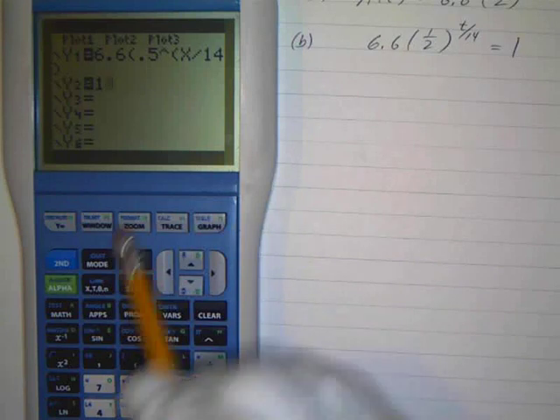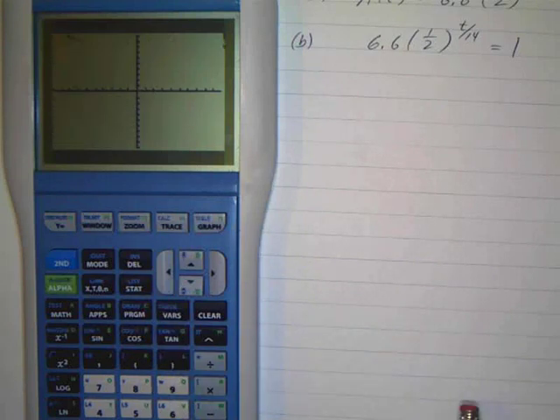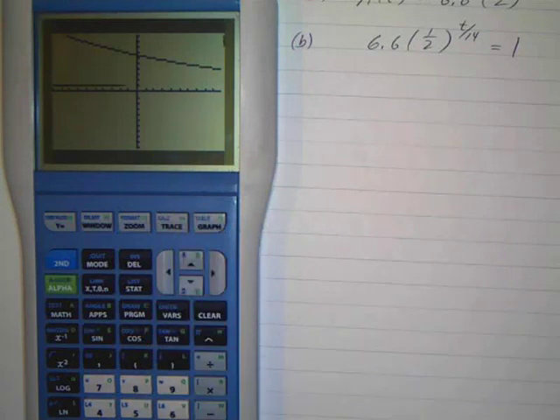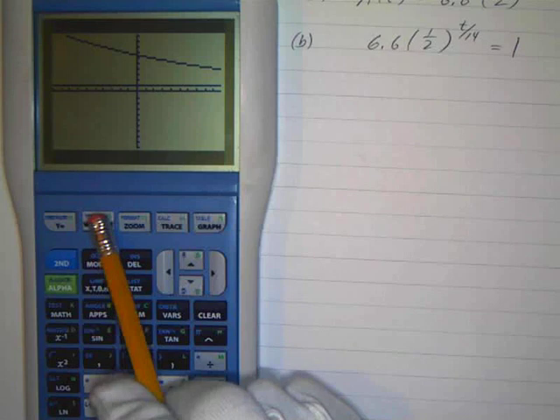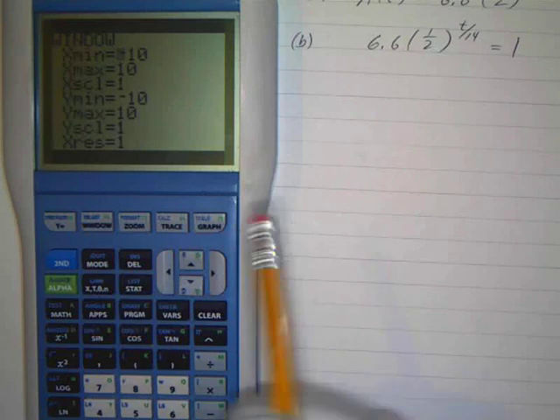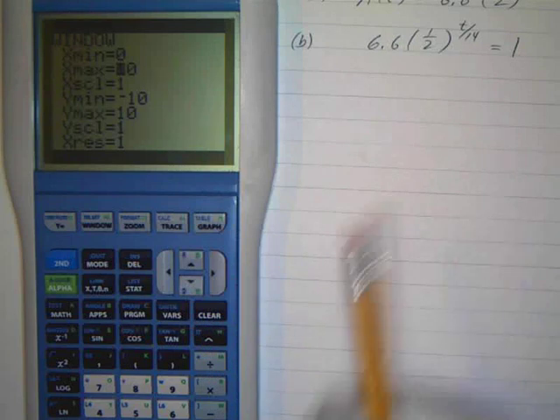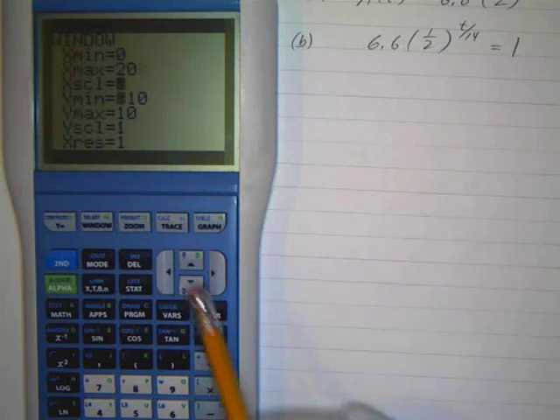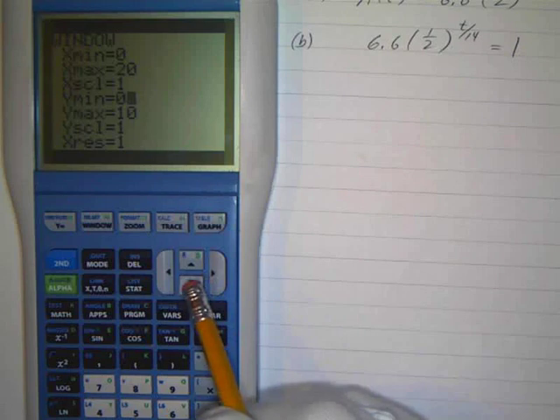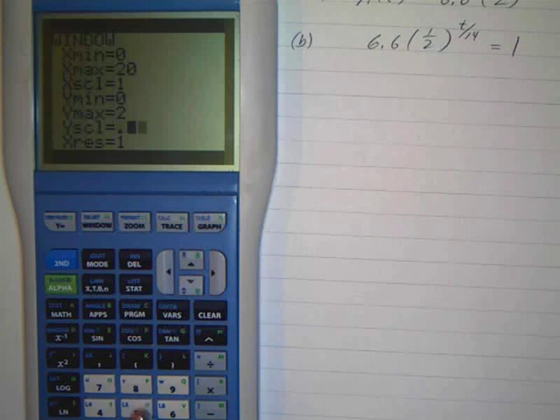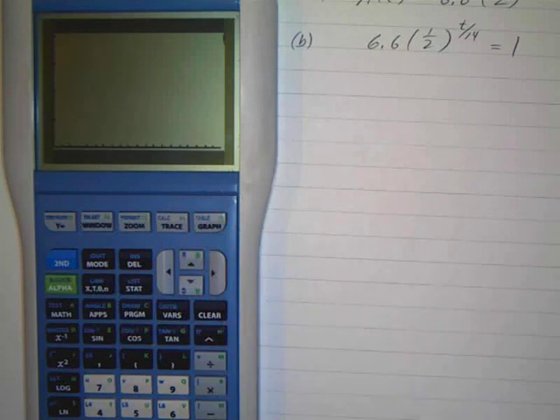Now what I'm going to do, I'll just start with zoom 6 and see what we've got. And you can see this is the 6.6. And there's the 1, and you see we're way off. So let's change that window around, and we'll go to window, and we'll start x equal to at 0, and maybe we'll go down to 20 like we did before, y to be 0, and maybe it looks like we're going to be around 1, so we can actually just call this 2 and make this 0.5 like before, spread it out, and let's graph that and see what we've got.